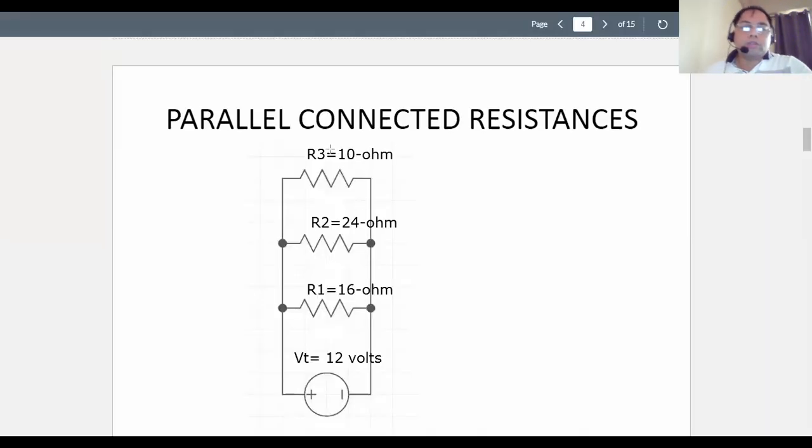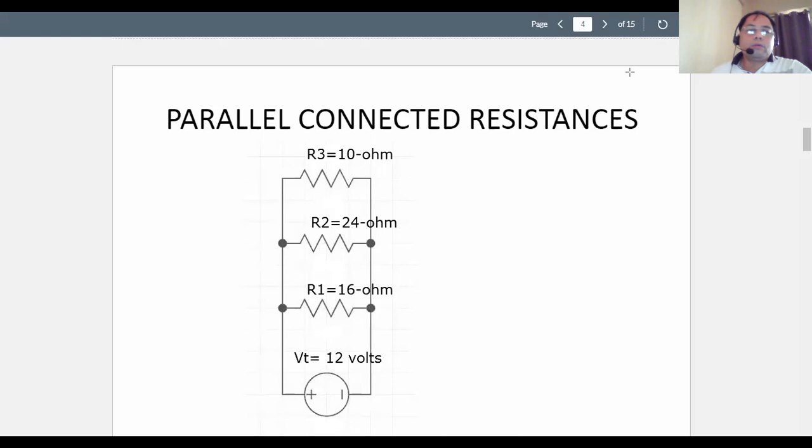Now we were able to change the values, or we simply rearranged the assignments of R1, R2, and R3, but we use the same numeric value. Now our battery below is providing the circuit with a 12-volt source. So these are now resistances that are connected in parallel. Now, if we will have a summary as well of the principles that are connected in parallel, we will come up with summarized values there.